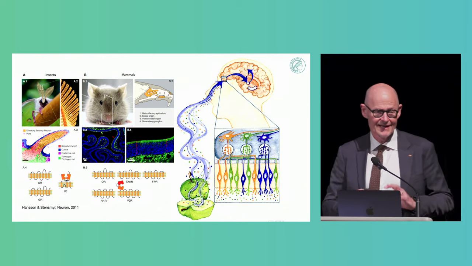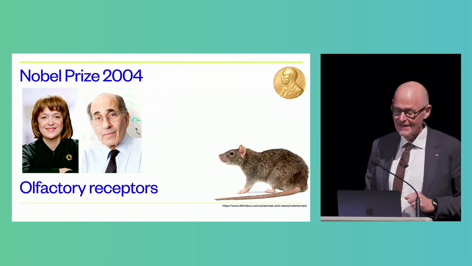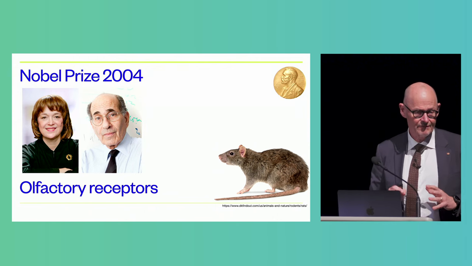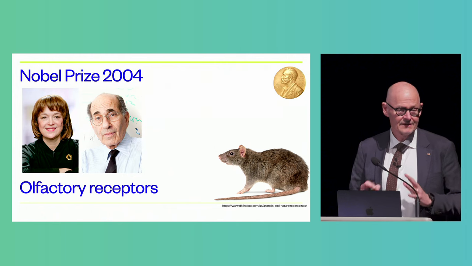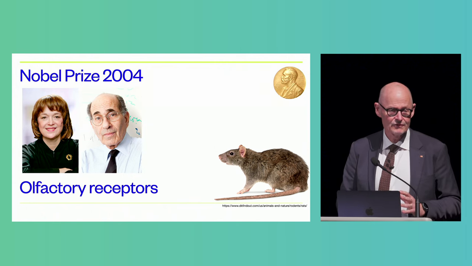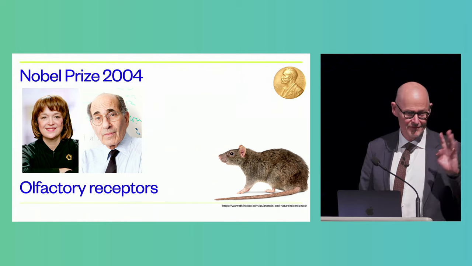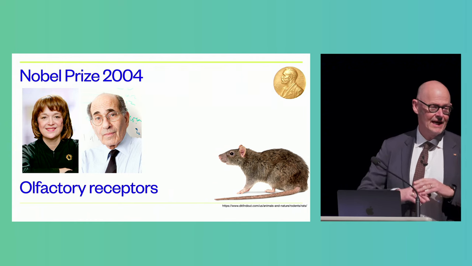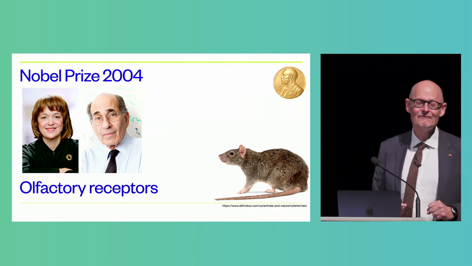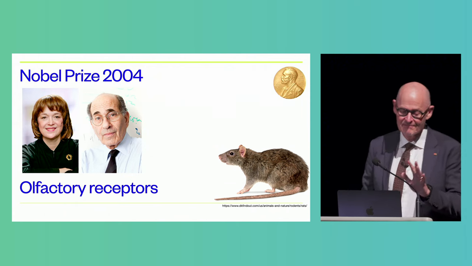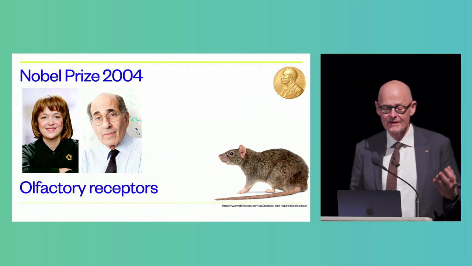As a background, here we have Linda Buck and Richard Axel, who in 2004 got the Nobel Prize for finding those receptors. It was an enigma until around 2000, when they were able to find those receptors in the rat. The rat has 1,400 of them, not four hundred. Actually, the absolute master of the number of receptors is the elephant with 2,400 receptors. These people were so important in creating a quantum leap in how we understand olfaction.